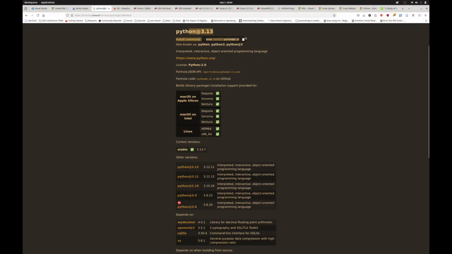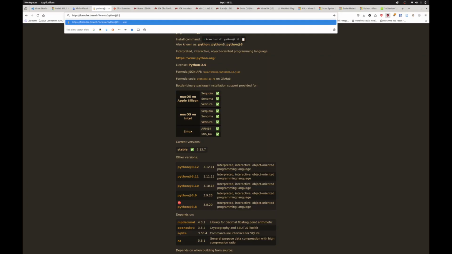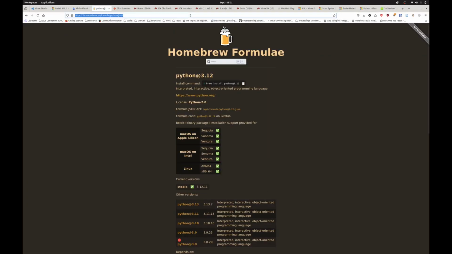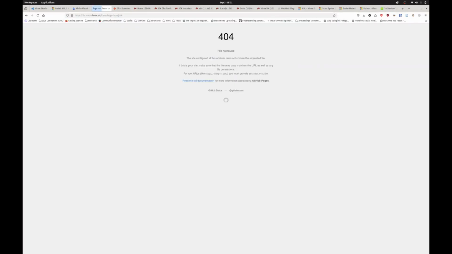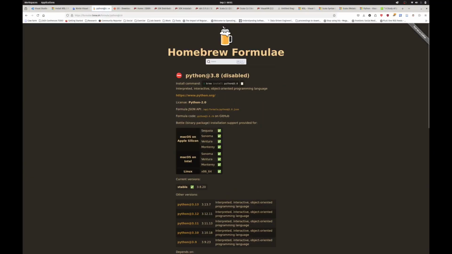So we could see that we get Python at 3.13. We could also, if we modify this up here, do this to 3.12, 3.6, well, 3.6 actually doesn't exist. Oh, used to. 3.8, disabled. The point is that you can really specify the packages that you want to install using Homebrew.